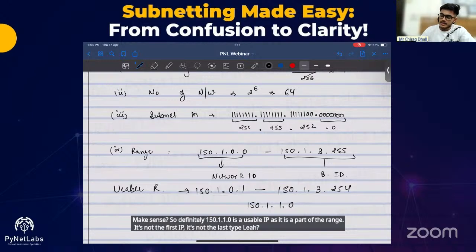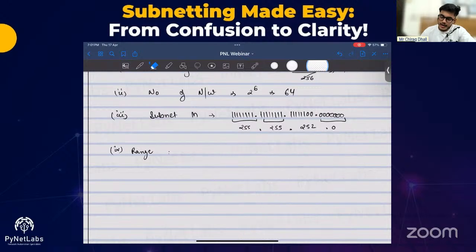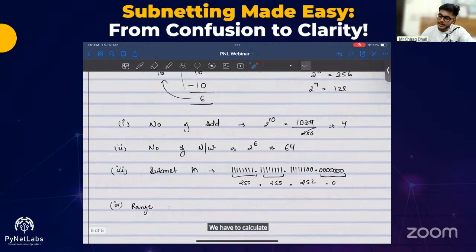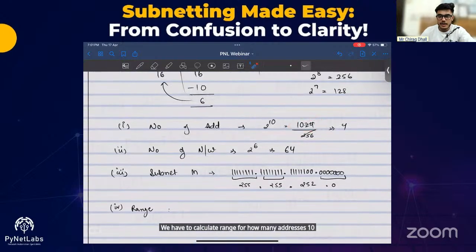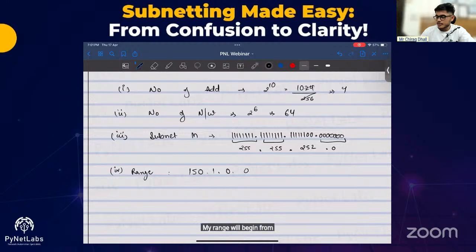Okay, Naveen, let's understand the range part again. We have to calculate range for how many addresses? 1024 addresses, correct? My range will begin from 150.1.0.0 and will end at 150.1.0.1023. But we are pretty sure that more than 255, we cannot have any value in this octet, right?